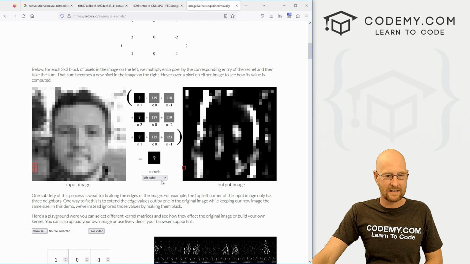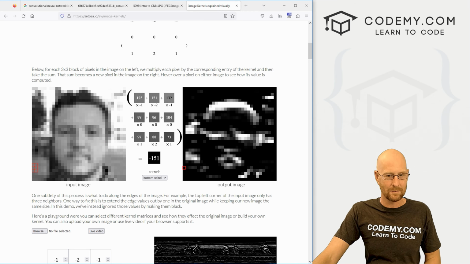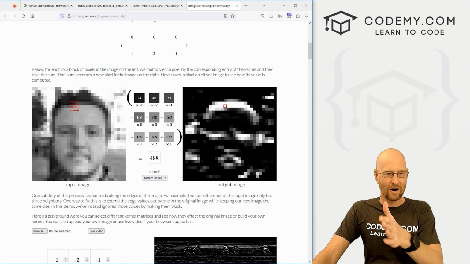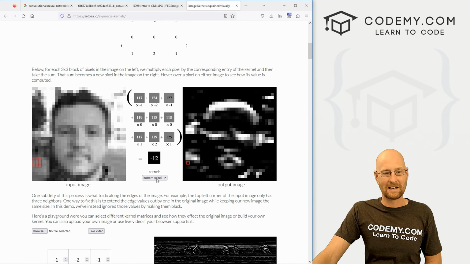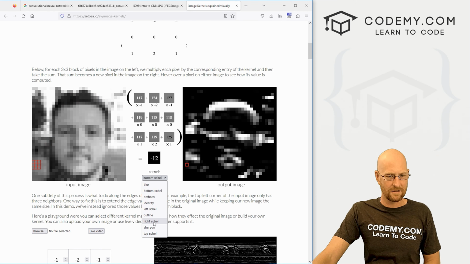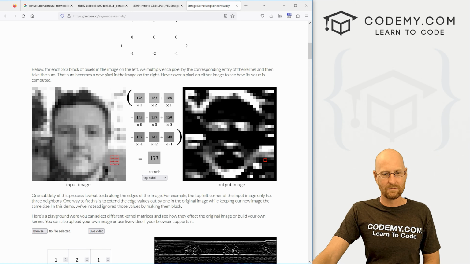We've also got a top and bottom somewhere. Here's a bottom Sobel. You can see it's getting the top of his head, right? It's feature detecting by striding across with this matrix of 3x3, and it's applying them to each block. And as it does, it's doing feature detection. We've also got a top one, I think. Yeah, there it is right there. You can see now it's getting the bottom of his chin and also the top of his head.